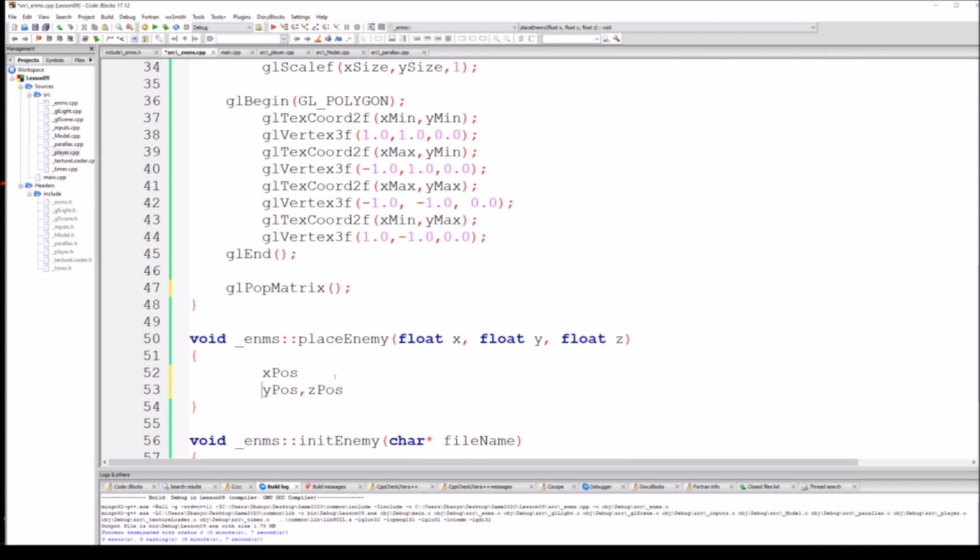So let's set each value: this equals X, and this equals Y, and this is going to equal Z. So those are the positions.